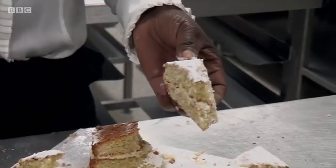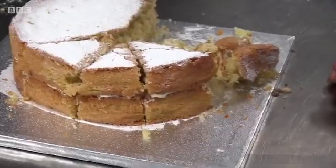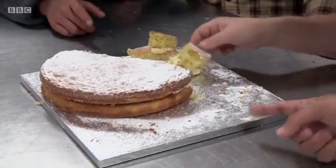I'm quite surprised. This was made with 25% butter spread, and I'd consider using that myself. The sponge was very nice. I thought it was perfect, in my opinion. No, I'm not surprised it's made from margarine. Yeah, I agree. So there you go, top marks for margarine on the baking.